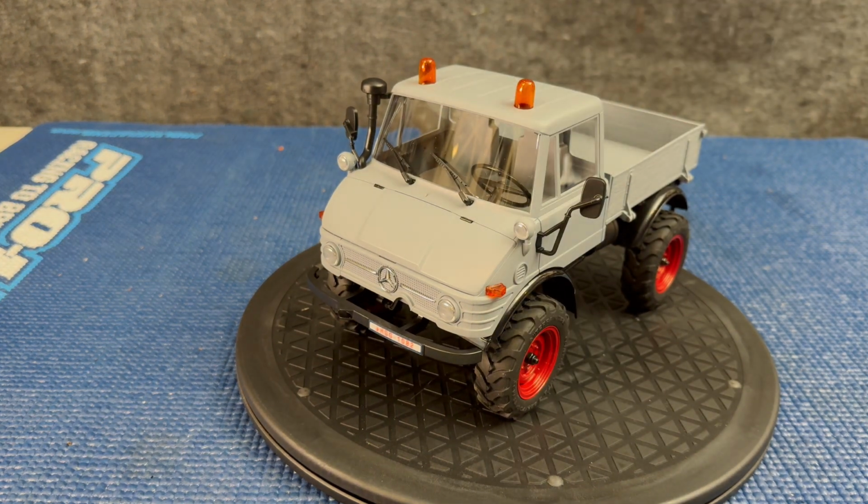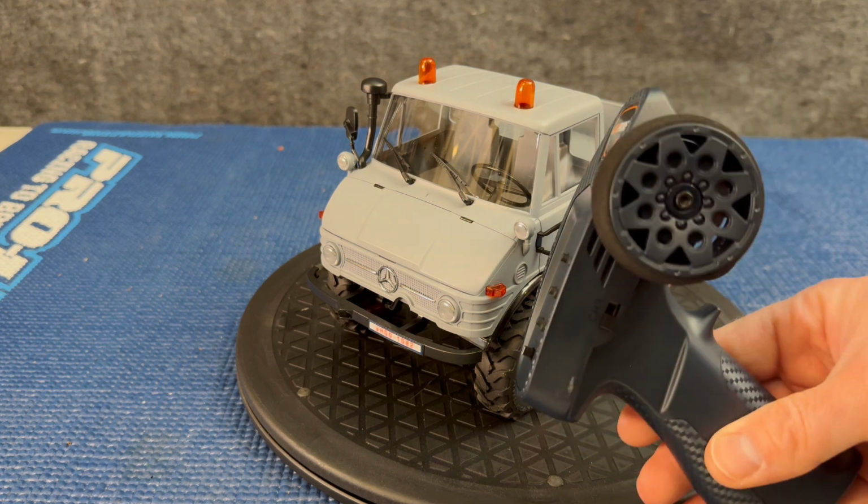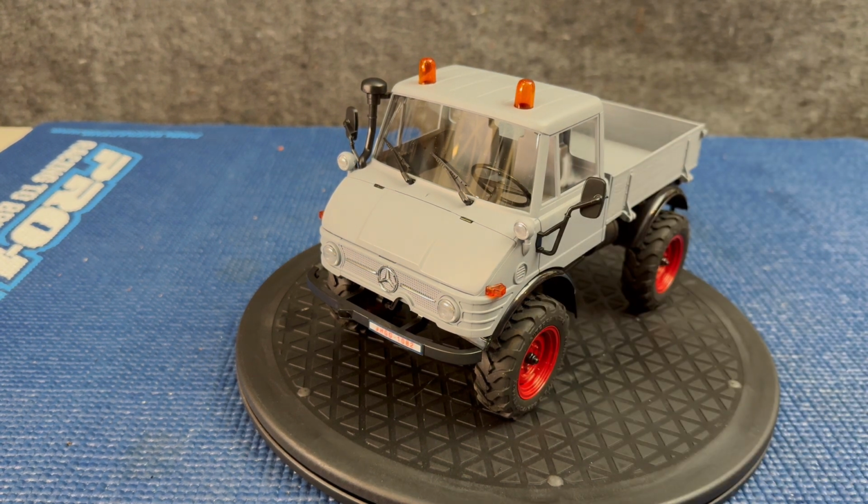What else can I say about this truck? In the box, you also get the 2.4 gigahertz transmitter controller. You get a battery charger. You get a wheel wrench. You get an instruction manual.